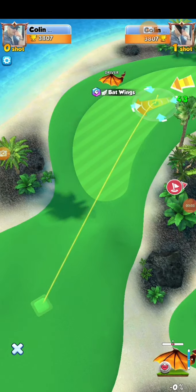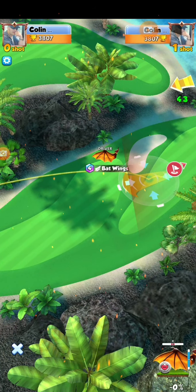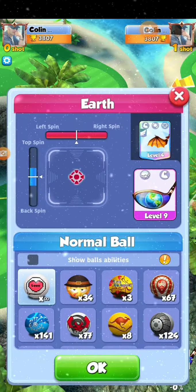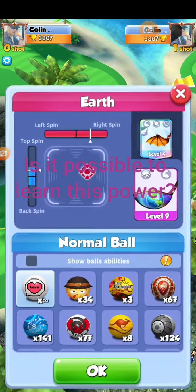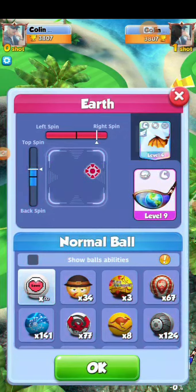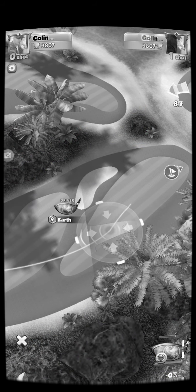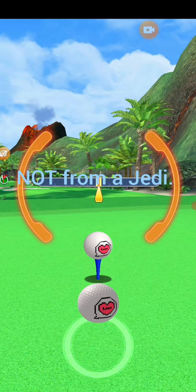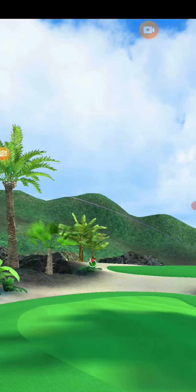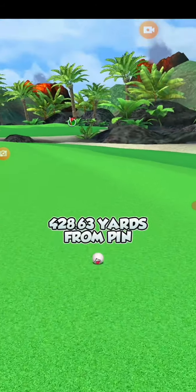As promised, this is the second way that I know of — there's probably more, I'm sure — to get an albatross on this hole. And it's even trickier than the first way, in my opinion. Basically, you want to get the ball out as far as you can onto the green that I'm aiming at there. And once you do, there's really nowhere to go with it from there other than you have to use a kangaroo ball or some kind of a high elasticity ball, and shoot at the hole from way back here and hope that you can get that elasticity ball to bounce and go in the hole.